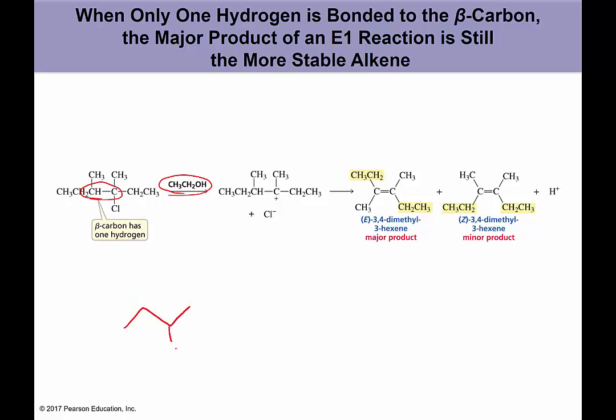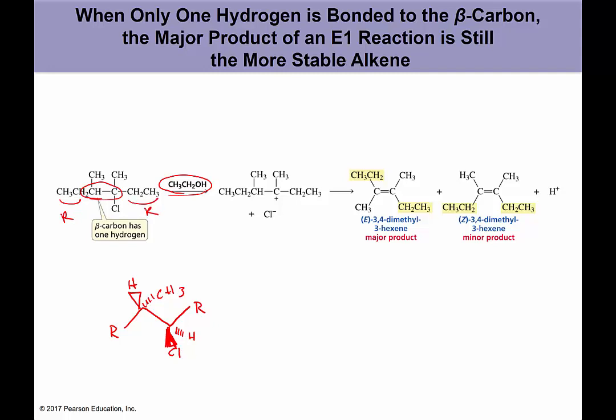So this has my Cl on it, and let's say it has a stereochemistry where the Cl is pointing forward, and in the back I have a hydrogen like this. On the other side I have a stereochemistry to this hydrogen, so there's my hydrogen like that, and then on top of that I have a CH3. This is a CH2CH3, so I'm just going to call that R, and this is a CH2CH3, so I'm going to call that R as well. So this is my R group here.